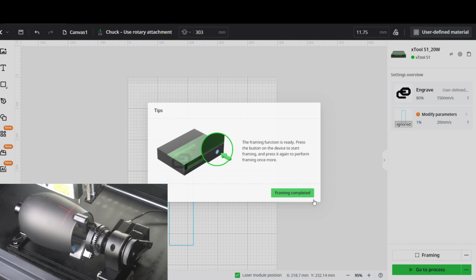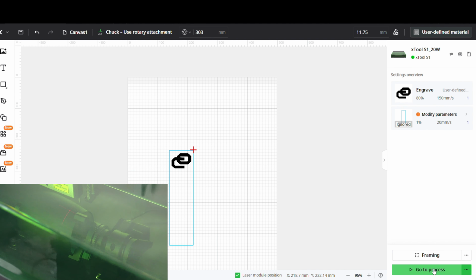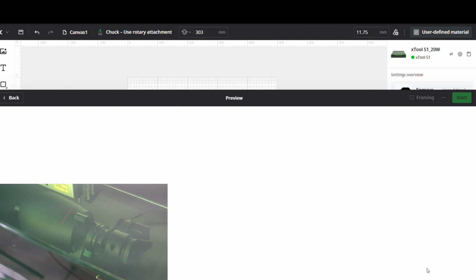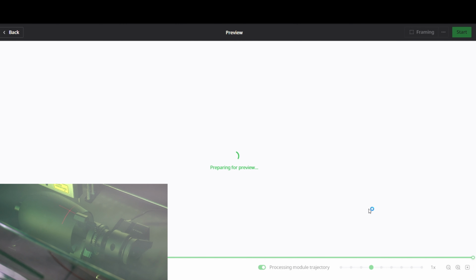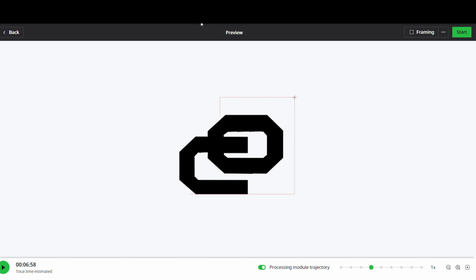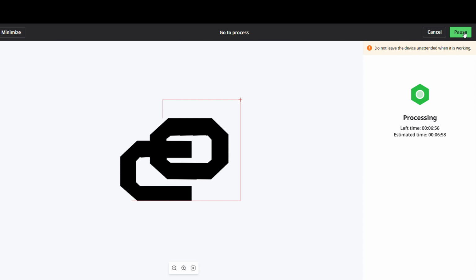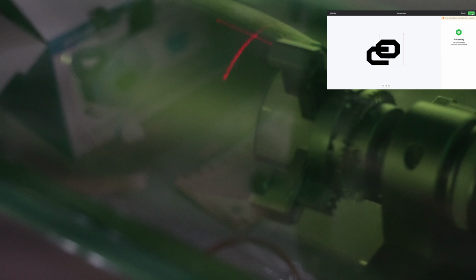So now that the framing is complete, we can close the lid of the laser. And we'll go ahead and go to process. And this says it's going to take about 7 minutes. And let's go ahead and begin. Send that to the laser, press our start button. And here we go.